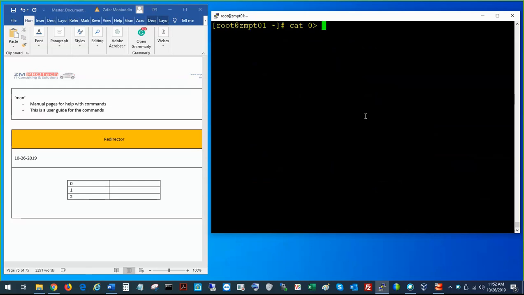What is this called? 0 and the less than sign is called standard input.